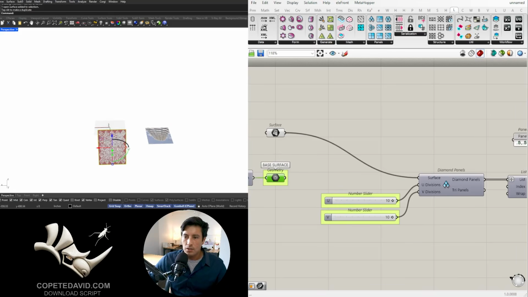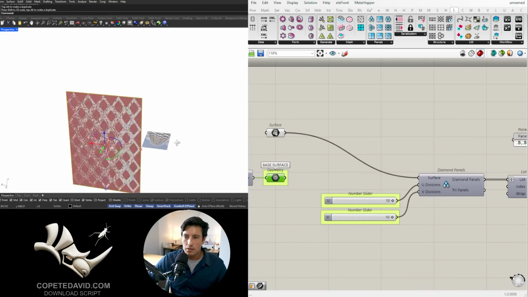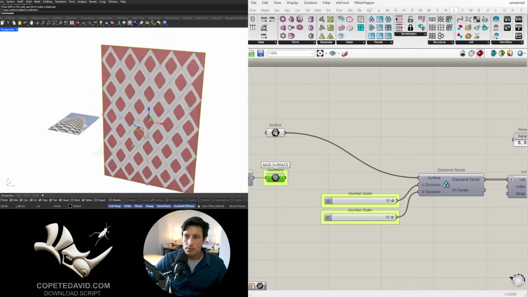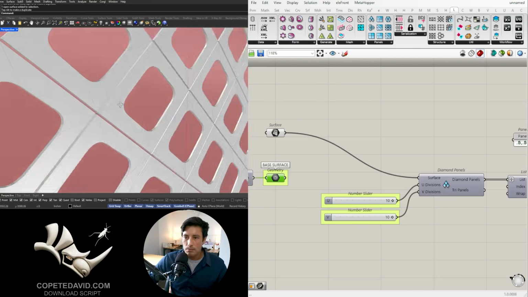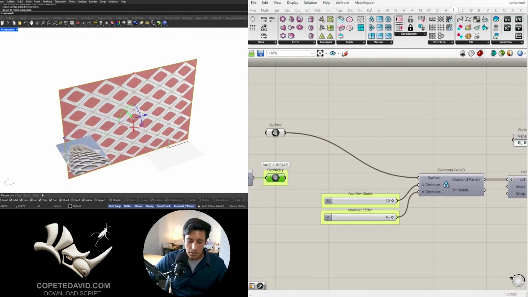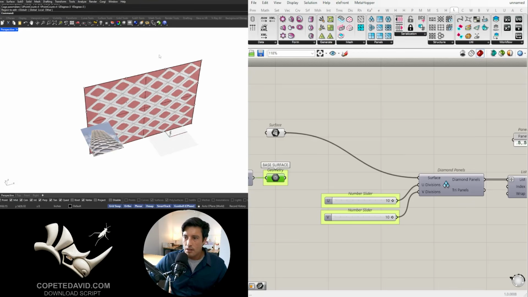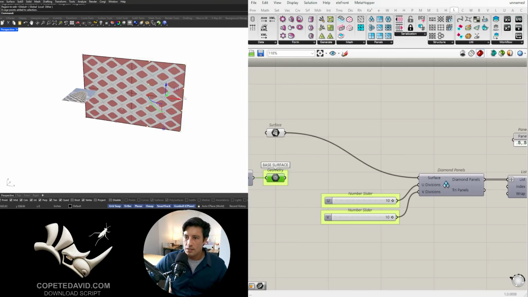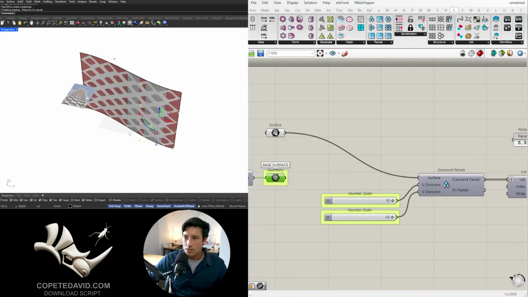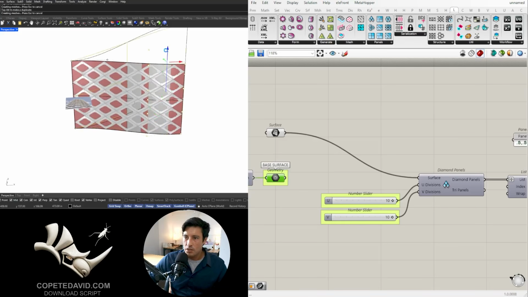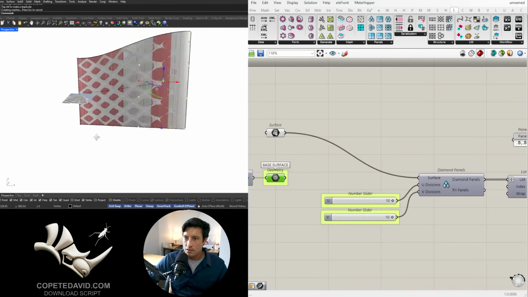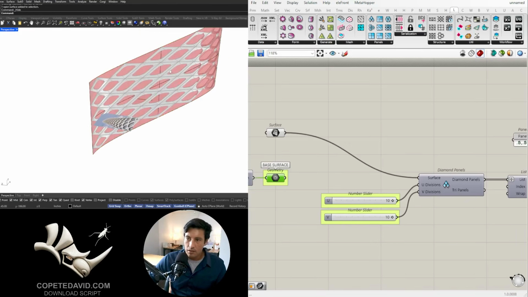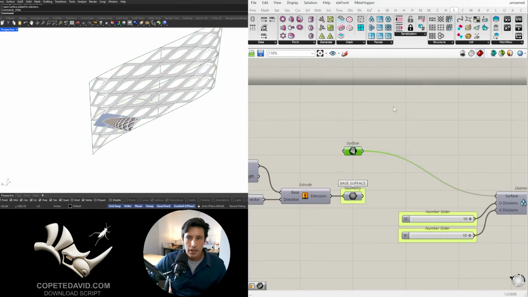Now let's see how much larger we need to make it for it to work. But it does work. Sometimes the U and V might be flipped. So you need to be aware of that. But let's say we took this and we did cage edit, bounding box. And we just shifted this. Let's see if it still functions. Yep. Or even if we shift it vertically like this. It will apply to any surface.